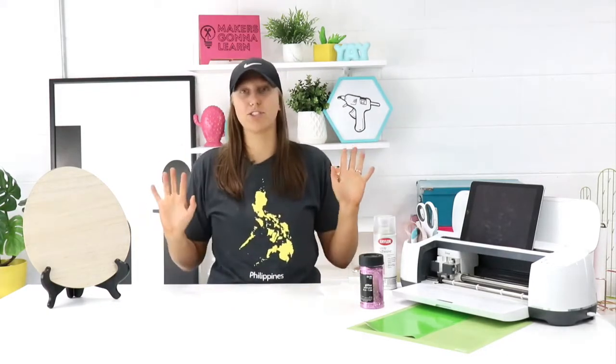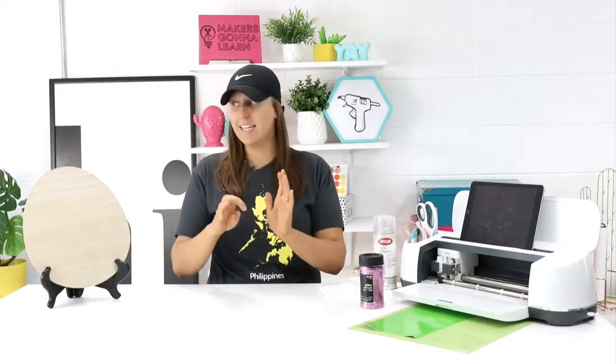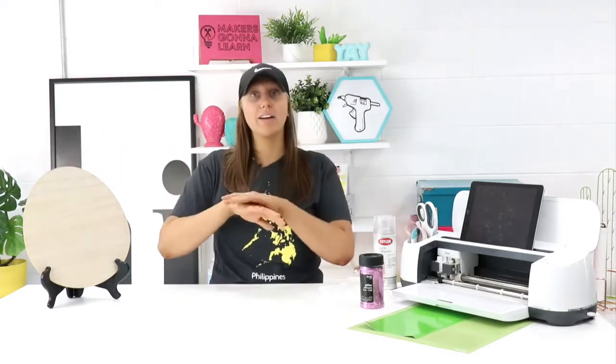So I'll give you a brief description of what it's going to be. We're going to cut out an outline from one of our awesome collections — it's actually last year's spring collection. We're going to contour out a cut file and have a little bunny outline that we're going to cut in vinyl and place on our little egg. Then we're going to use some spray adhesive and some glitter. We'll spray on the adhesive and glitter it up, then peel off the vinyl and reveal a beautiful little bunny outline in glitter — so it's going to be super cute.